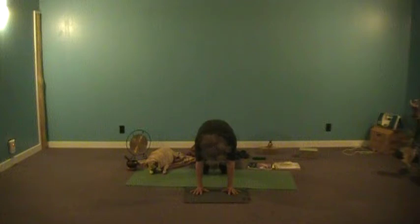Round the spine up in the center and dip down. And then you can see about rounding the spine up from left to right and dipping down from right to left. Move in circles. And then you can move in the opposite direction.